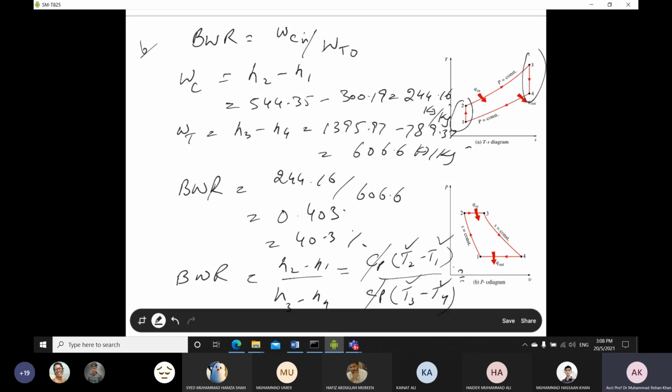So basically, back work ratio, I have already told you that when you are seeing the gas turbine working, okay, your turbine section is connected to the same shaft as the compressor. Okay, so it means that your shaft is common for the compressor part and your turbine part. So whatever work is produced by your turbine section, some of that work is transferred towards your compressor part as well. Okay, so the meaning of back work ratio is the fraction of turbine work used to drive the compressor. That is called the back work ratio. Okay, so it is some fraction that is used to run the compressor.